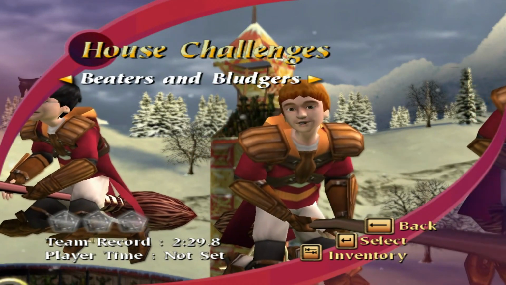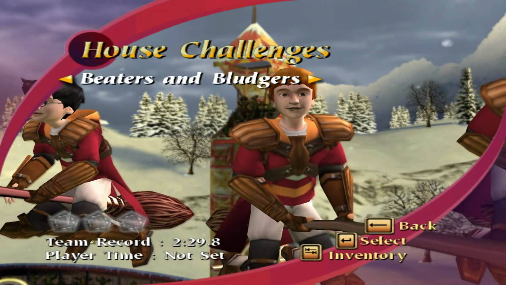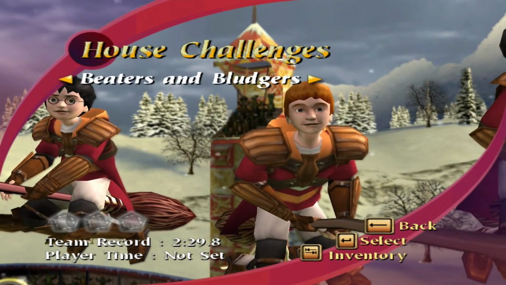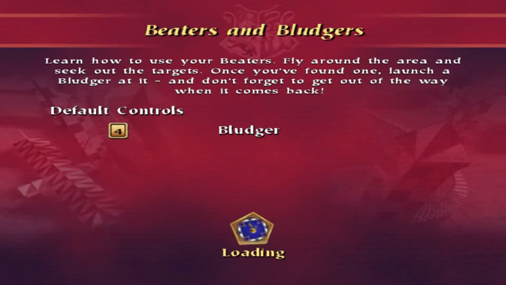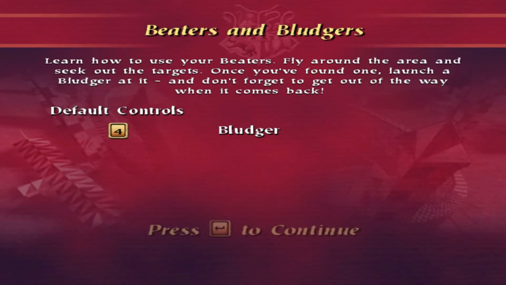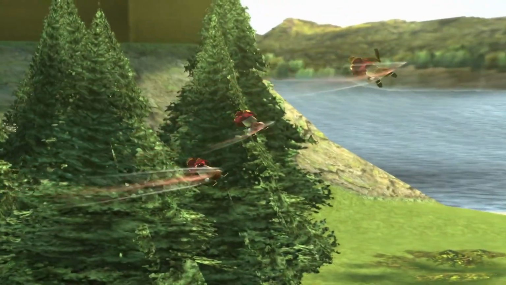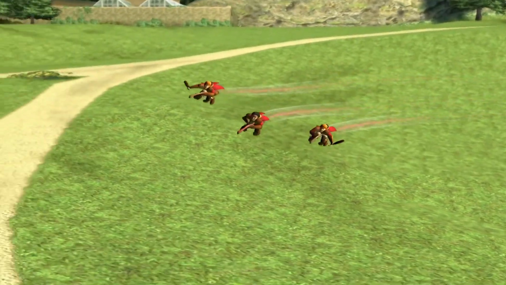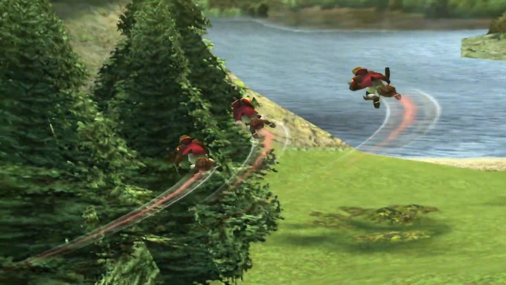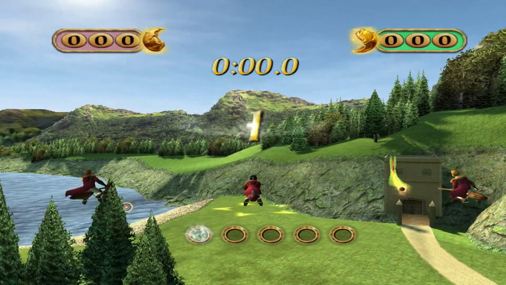Fred Weasley. My brother George and I are the team's beaters. This house challenge is about beaters and bludgers. In this challenge, you'll be learning how to defend against bludgers. One of your chasers, flanked by two beaters, that is, George and me, will be searching for targets placed throughout the grounds. What the beaters have to do is whack a bludger at each of the targets.